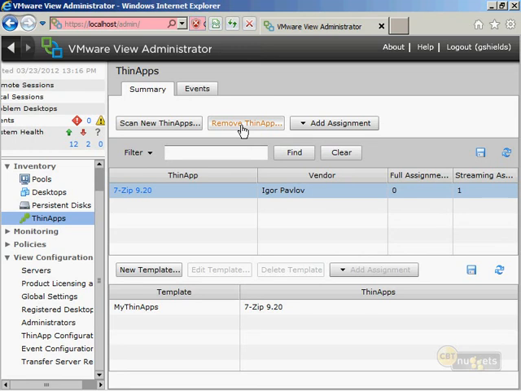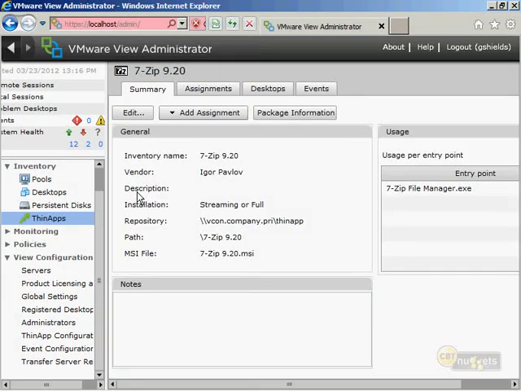Now, with this whole ThinApp infrastructure, there are additional steps that you can do if you have to update a ThinApp, and how you would actually go about updating ThinApps. There are a number of different things that are involved with that process. They're admittedly a little bit advanced, so I'm not going to dig into them here. But be aware that the whole process of working with these ThinApps, specifically in the upgrade world, has you doing some work in the command line. You're going to have to create different packages and maybe remove one package and add different packages. A lot of different ways to accomplish that, and there are reasons for one versus reasons for another.